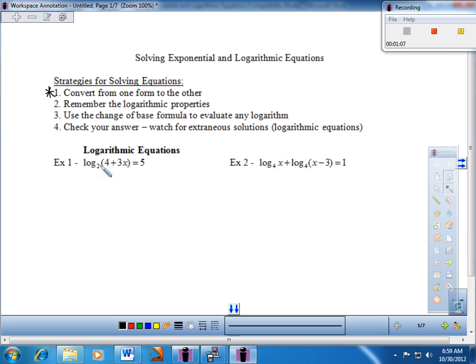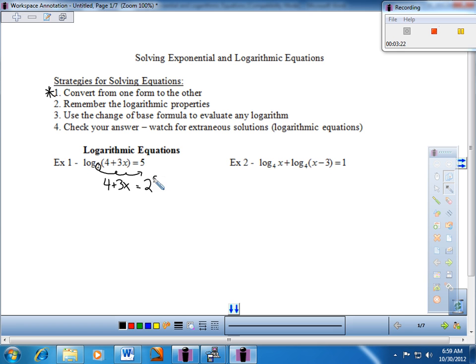Everyone see that 2 right there? Very simply, let's circle the 2 and roll it on over to the other side. We talked about this before: logarithmic form doesn't allow us to solve for the variable, but by moving that 2 over to the other side and bumping this up as 2 to the 5th, which I'm going to write here as 2 to the 5th, it actually becomes pretty easy to solve from here because I've changed the form of the equation.